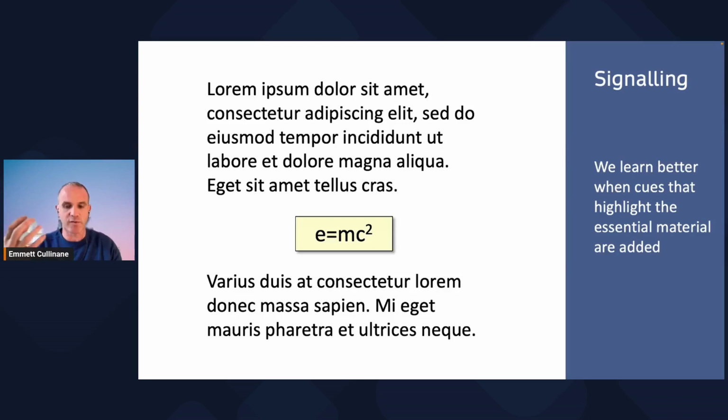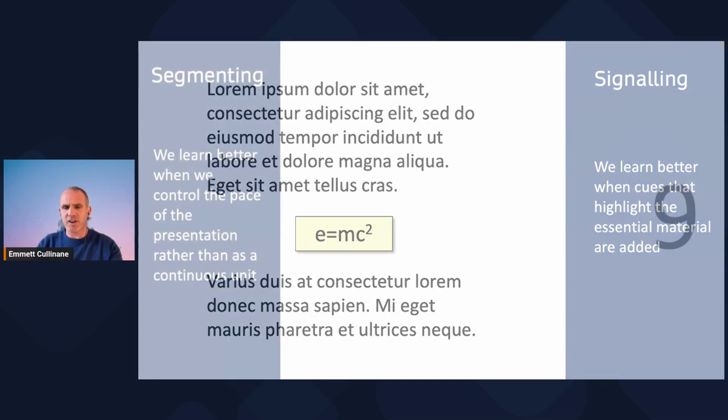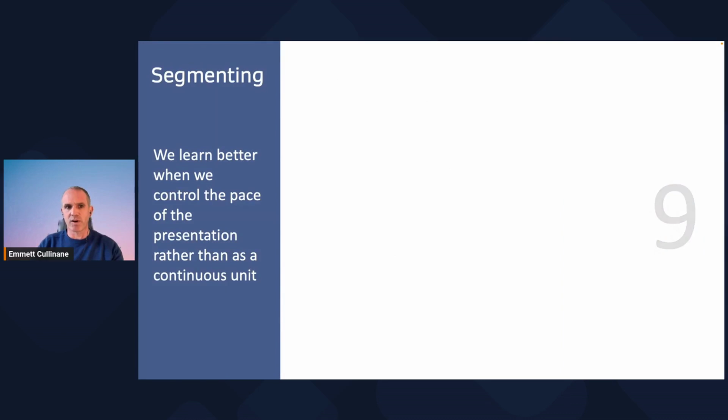Think back to any of your mathematics books or your history books where they'd call out key dates or key formulas. They were always highlighted because the rest of the stuff is important, but most important is this. That's signaling. To make it very obvious to the learner what is the really important thing.